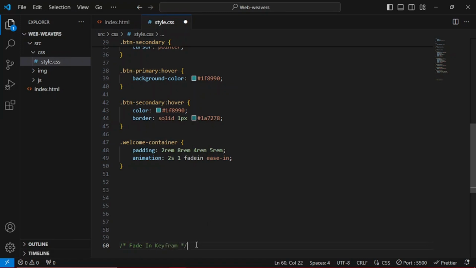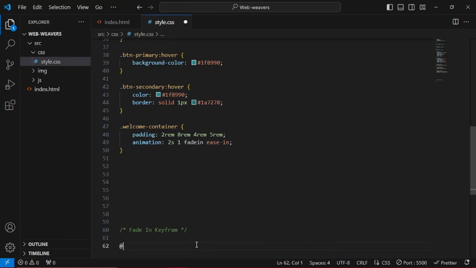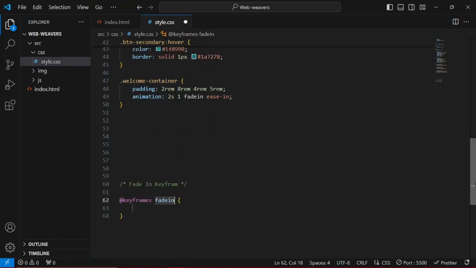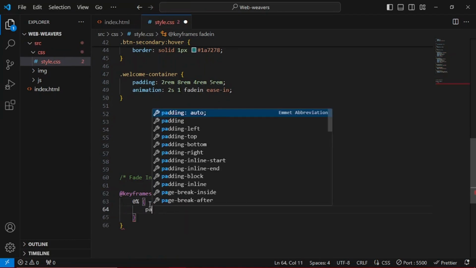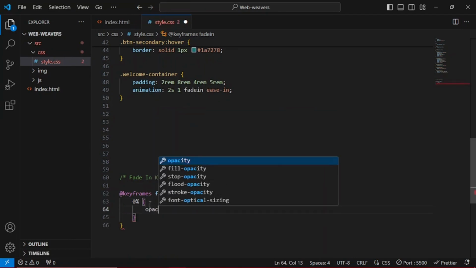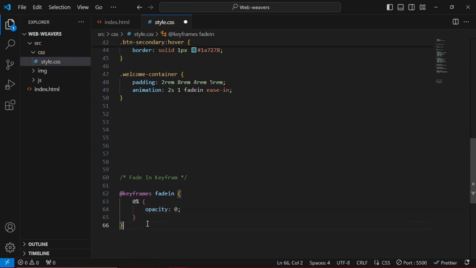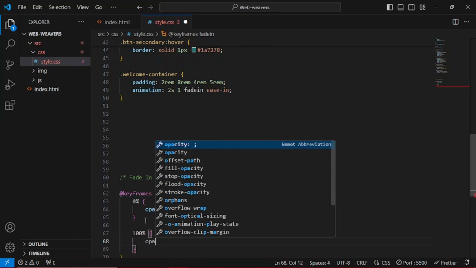So we're going to have at keyframes, the name we gave it was fade in. Then at 0%, it's going to have opacity of 0, and at 100%, it's going to have opacity of 1.